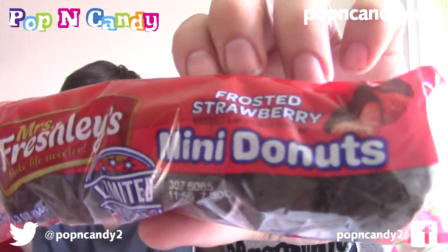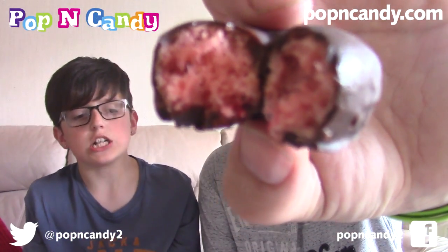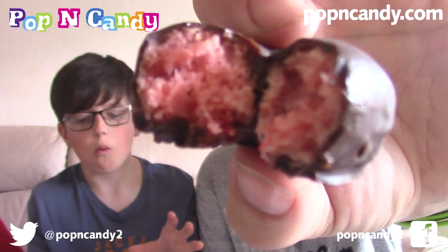This is another Mr. Freshly's - we had the Buddy Bars and now we've got some mini donuts. These are frosted strawberry flavour frosted strawberry mini donuts. It smells very strawberry-like. Don't eat the whole thing - have a bite. They're very strawberry, and it's very pink inside, like pink strawberry. It tastes like the Polish chocolate I've had before - it's like strawberry chocolate, like cherry. It's a weird flavour. If I had a choice of different ones, I wouldn't pick that one. But you can taste the strawberry flavour coming through.